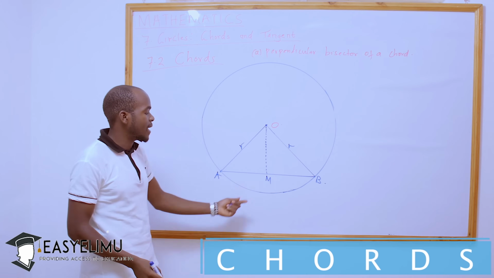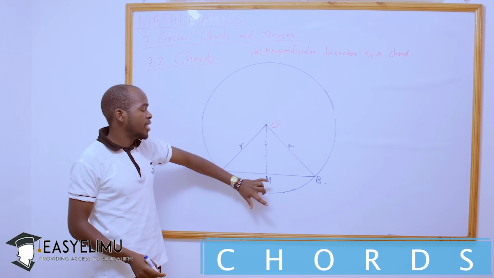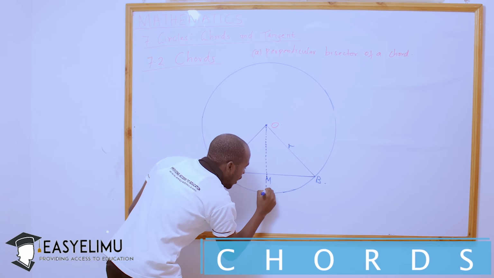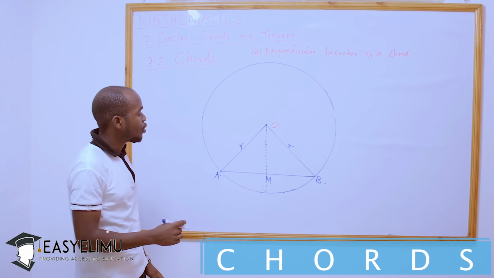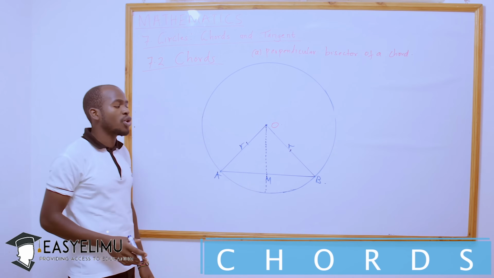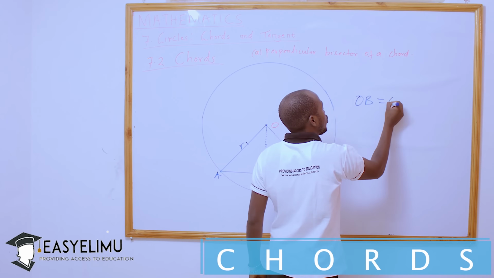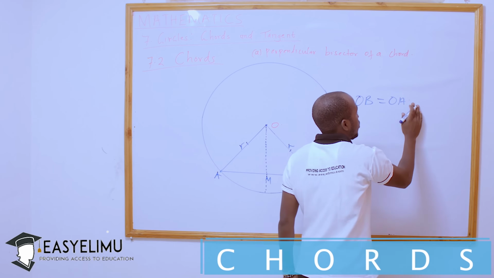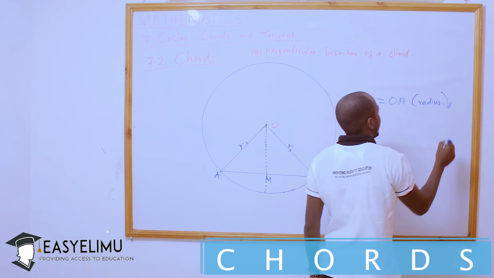You will find that it cuts at that point. That is a bisector of the angle, and it is cutting at M. But if you extend it, you are going to find it's a radius of that circle. So having that, since this is R, the two sides OB and OA, OB is equal to OA, which are the radius of the circle. So let's just say radius.